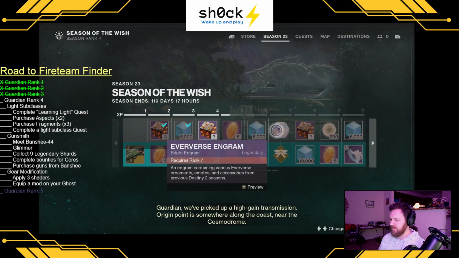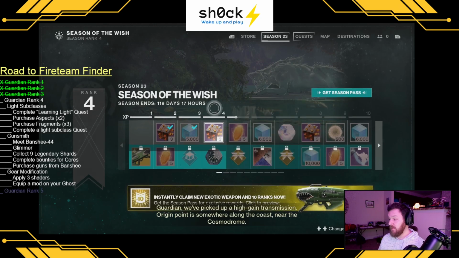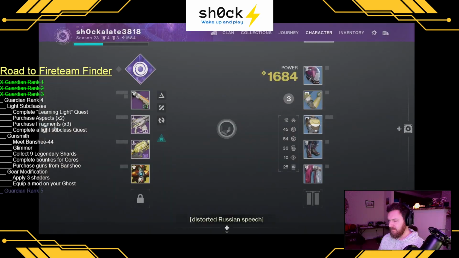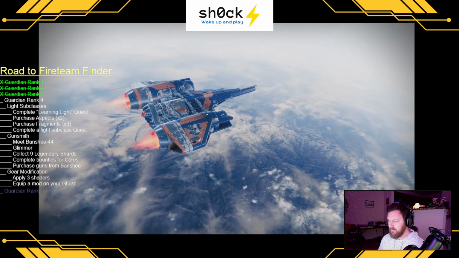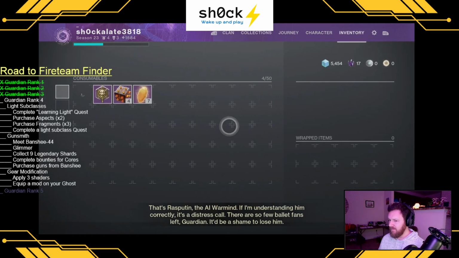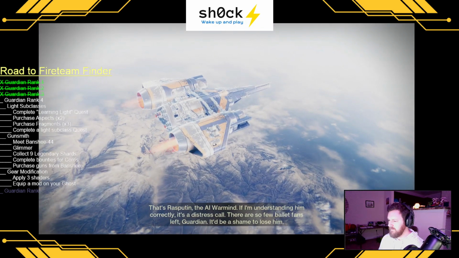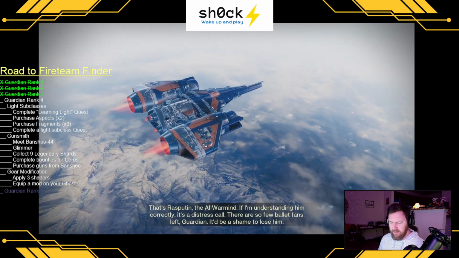Guardian, we've picked up a high-gain transmission. Origin point is somewhere along the coast. Near the Cosmodrome. That's Rasputin, the AI warmind. If I'm understanding him correctly, it's a distress call. There are so few ballet fans left. So few ballet fans. It'd be a shame to lose him.